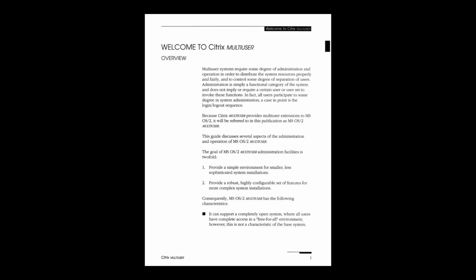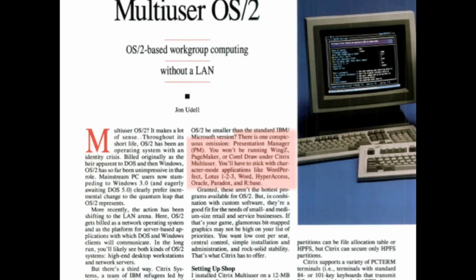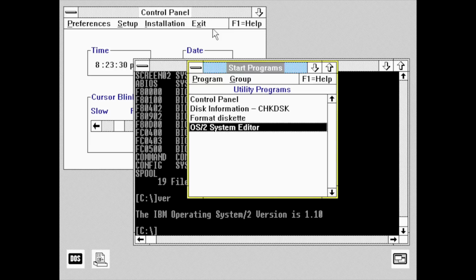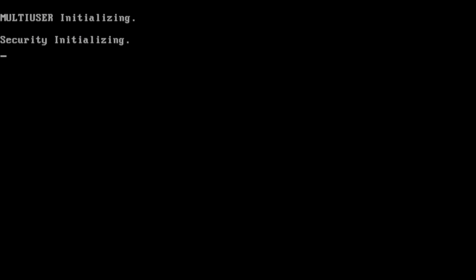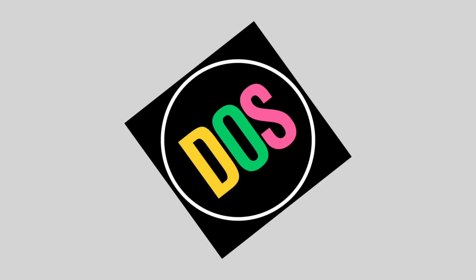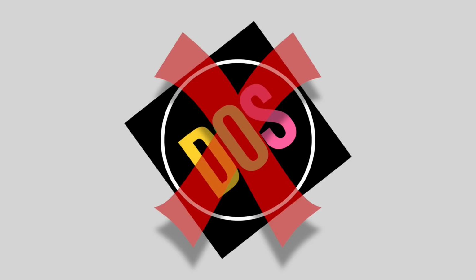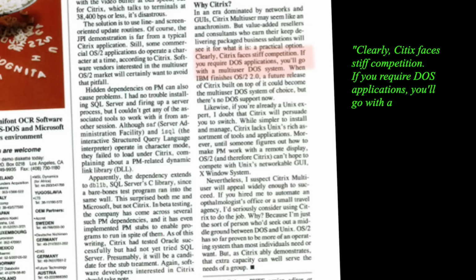On the other hand, there seem to be some occurrences in the user guides referring to the underlying operating system as OS/2. Although Multi-User 1.0 was based on OS/2 1.21, it lacked the Presentation Manager that was introduced with OS/2 1.1. Without Presentation Manager, Multi-User couldn't run graphical applications, making it strictly a text mode system. Furthermore, also the DOS support was stripped away, leaving Multi-User only with OS/2 applications. Arguably not the best of all design decisions.